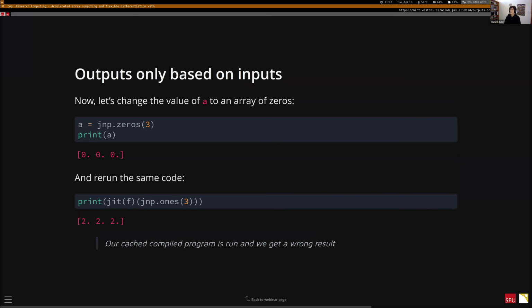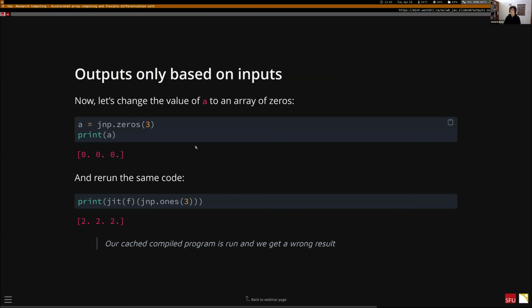Now, if we change the value of a in the global environment, so if instead of having 111, we have 000, and we rerun our JIT f GNP1s, instead of getting 111 as we should, we still get 222. Why? Because what happens in the global environment is not recorded by the JAX PR.